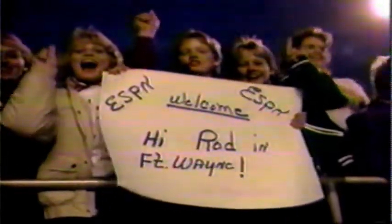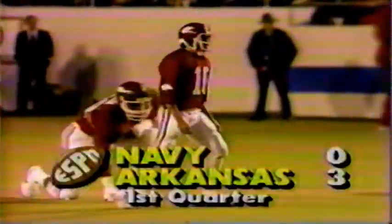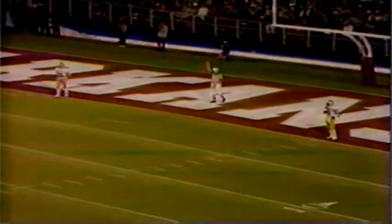ESPN is delighted to be on hand in Little Rock, Arkansas for the CFA game between Arkansas and Navy. Arkansas drew first blood. Number 10 Ernie Villareal, a sophomore from Carson, California, for the kickoff. Eric Wallace and Rich Klaus are standing back at the goal line for Navy. Arkansas scores and it's back in possession to lead three, nothing. Here's a little squib kick — up man has taken it. Coming up here is Chad Van Holzen with less than three minutes left in the first quarter. Score: Arkansas three, Navy nothing.